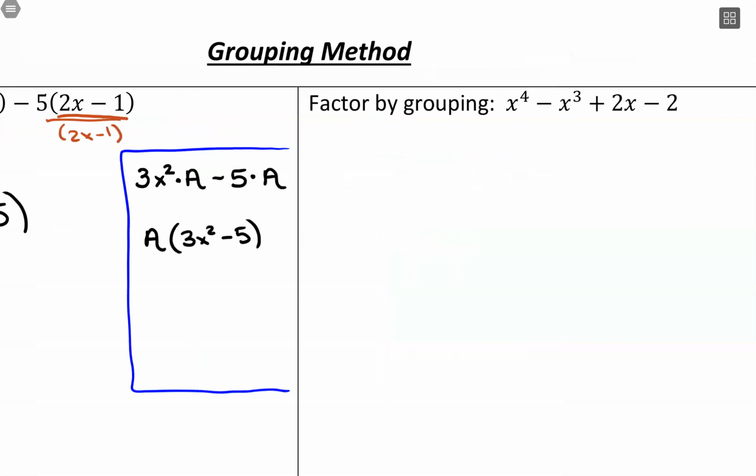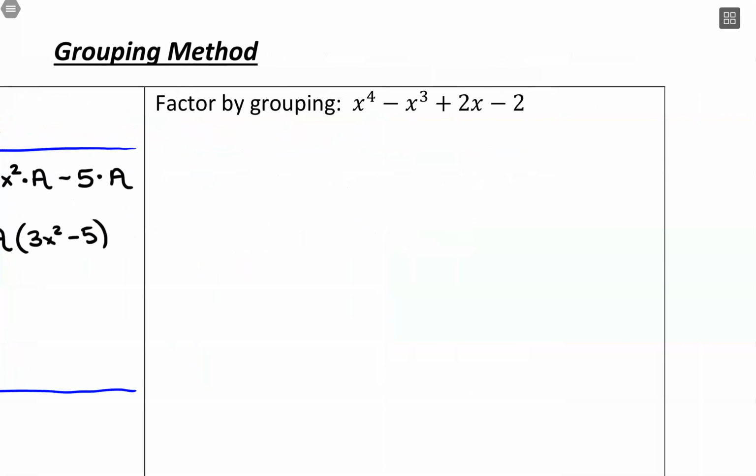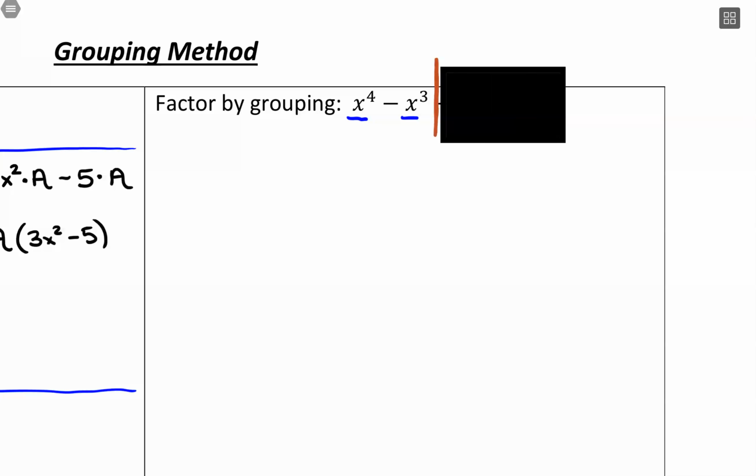So, factoring by grouping. Let's say we have four terms like this. What we do is we create two groups. What helps to visualize is that we have four terms here: these first two terms and these second two terms. And what we're going to do is only focus on two at a time. So I'm going to draw a line right there. In fact, if it even helps, you could use your hand to cover up part of the paper. We're just going to ignore what's on the right-hand side.